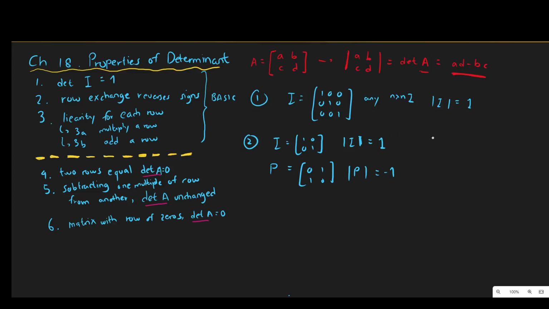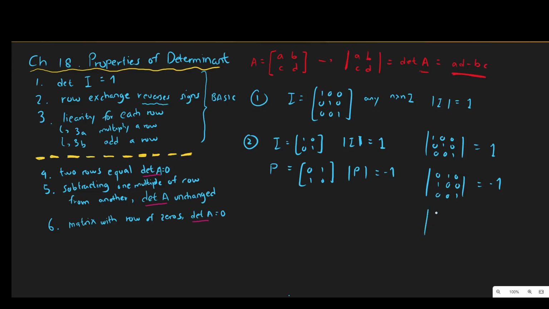So how about the 3x3? That's an interesting example. Again, I'm using the straight line to mean the determinant, and this one will equal 1. Then if we switch one row, so the second row goes up and the first row goes in the middle, we will have -1 because it reversed the sign. Once again, it reversed the sign.